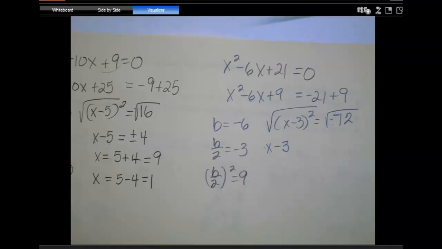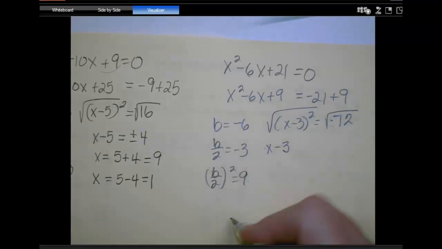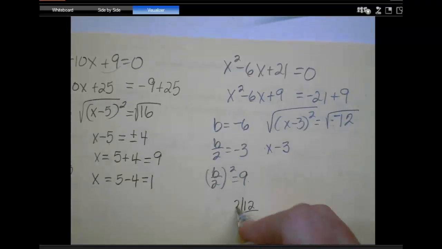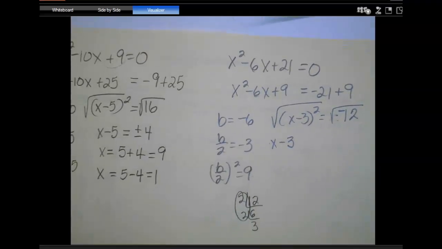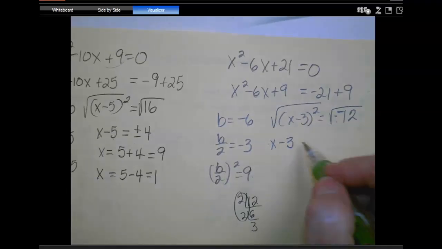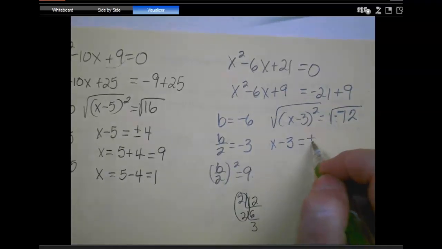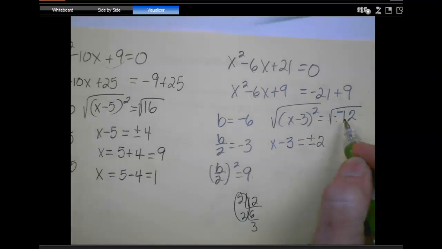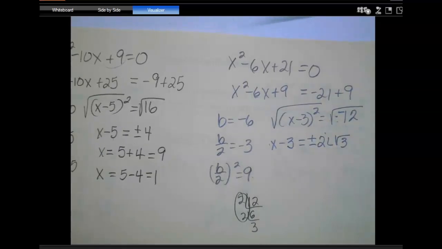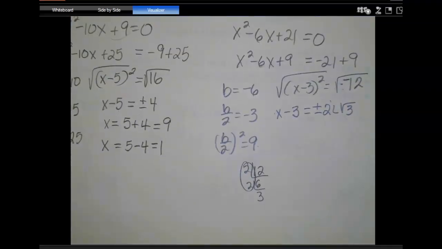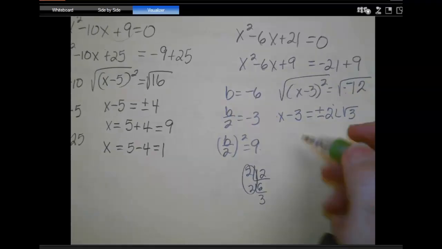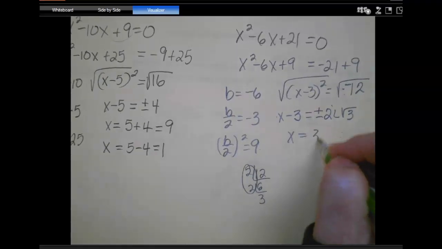Just simplify it. So if I simplify the 12, I get a pair of 2's. So on this side, I'm going to get plus or minus 2, and then we have to have the i, and then the square root of 3. Is the x by itself? No. So I'm going to add to the other side.